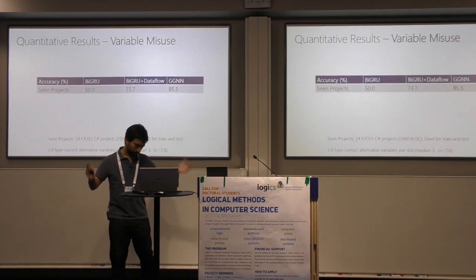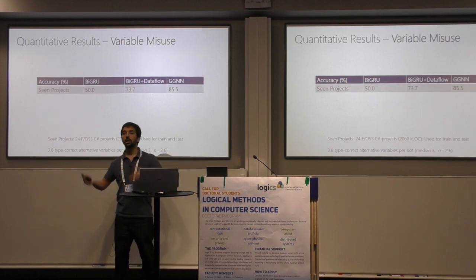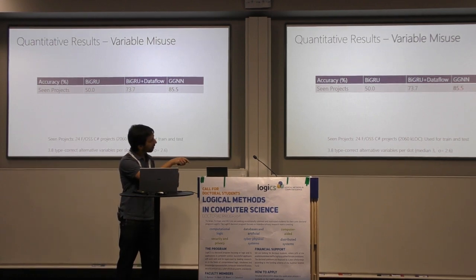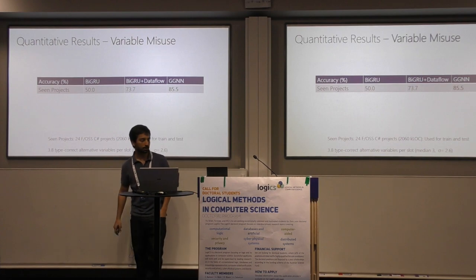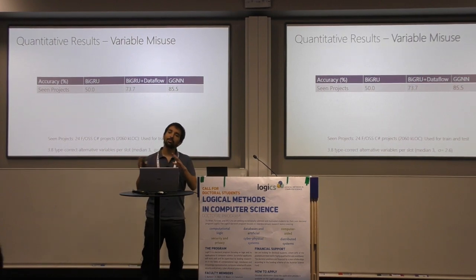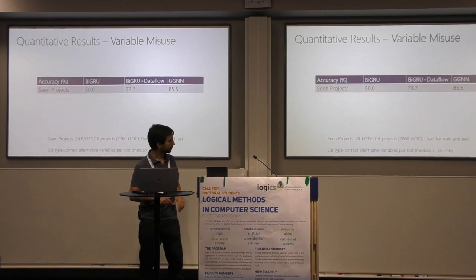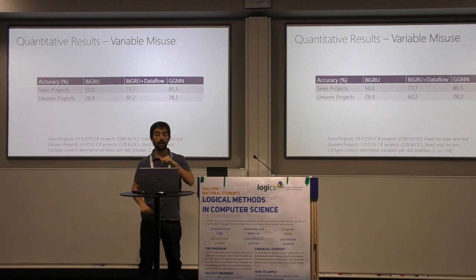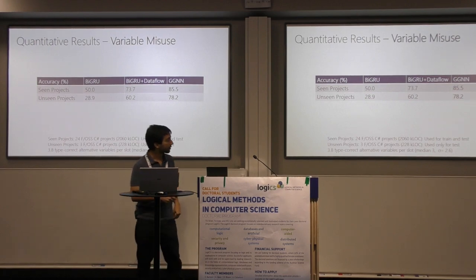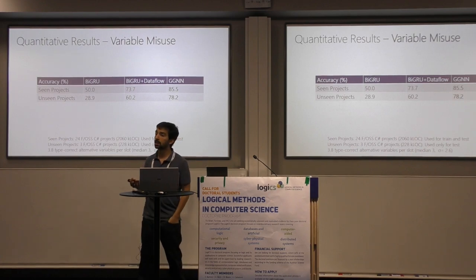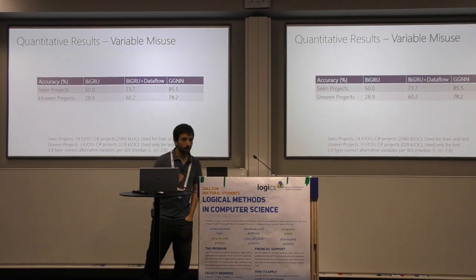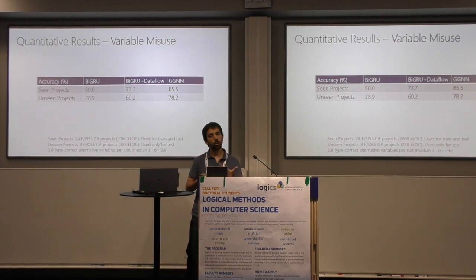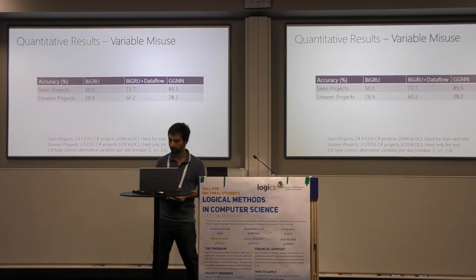We first get some projects. We use some files of the projects to train, some files in the validation set, some in the test set. As you can see, the graph neural network performs better compared to other competitors that look either at a flattened data flow or just at a few tokens. We've also kept a set of data that we've never seen before, new projects, new domains essentially. Here again, the performance is obviously slightly worse, but the graph neural networks seem to generalize better. They seem to learn more about how we as humans code and some of those patterns.